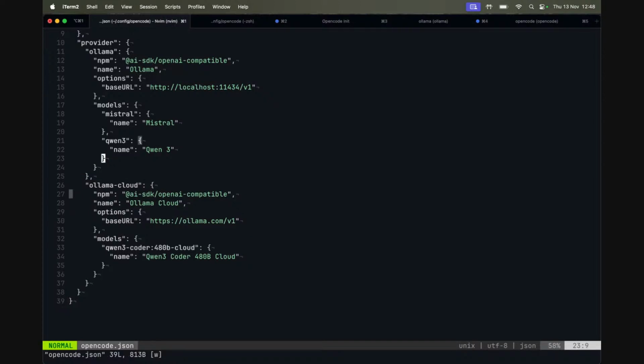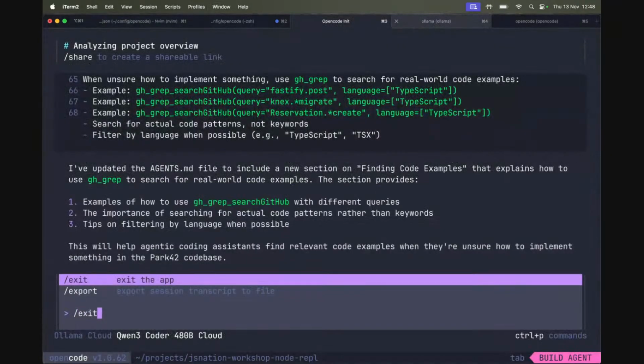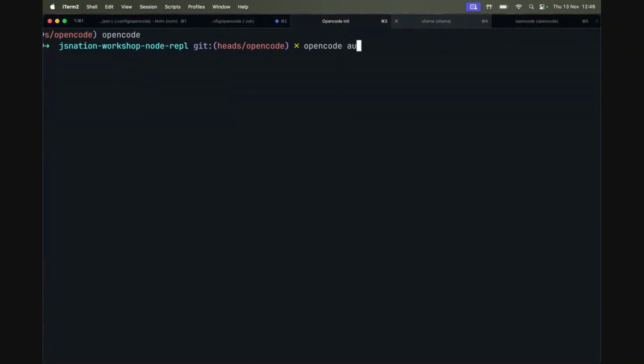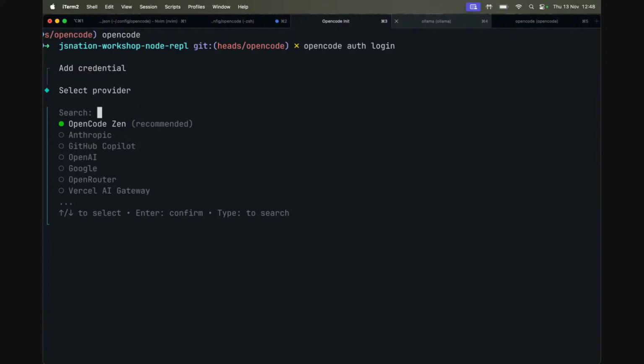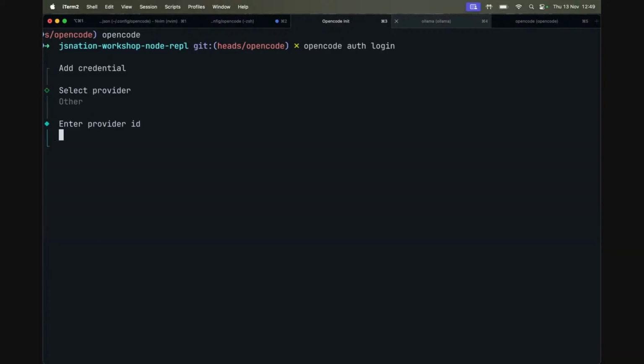But of course, to use an API key, you need to provide OpenCode the API key. And to do that, you need to call opencode auth login. And then it will ask you to select a provider. As I said, you have a list of providers that you can pick, but there's no Ollama, and that changed. But you can go to the other. Where is it? Pick other. Then you provide an ID. So you are just adding your own provider.